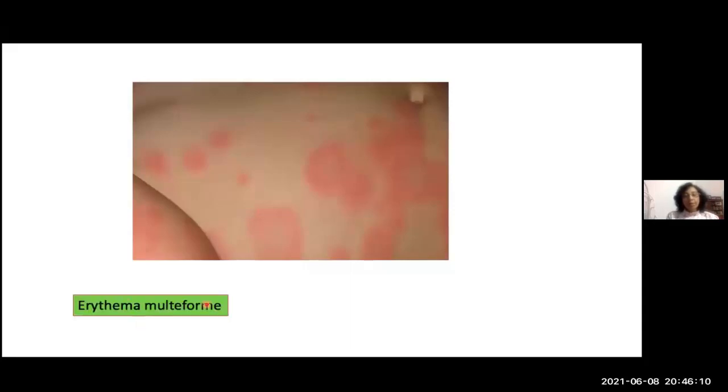So this is erythema multiforme caused by mycoplasma infection. Erythema multiforme can be caused by herpes simplex virus as well as mycoplasma. So mycoplasma is what is more commonly seen. So it's interesting to know, right? So actually, this is a Caucasian skin. It's not very well seen in Asian skins, but it's good to know that erythema multiforme can present in mycoplasma infections.